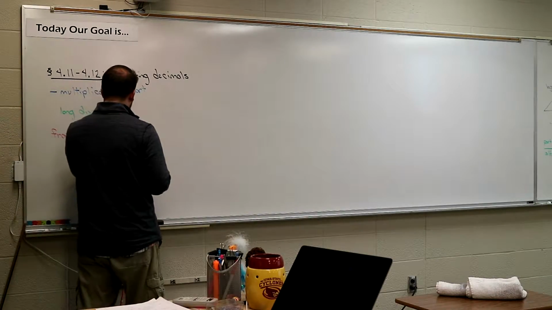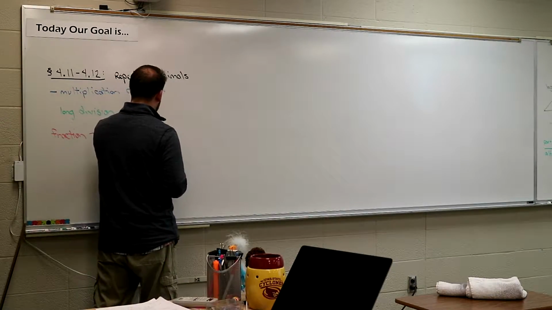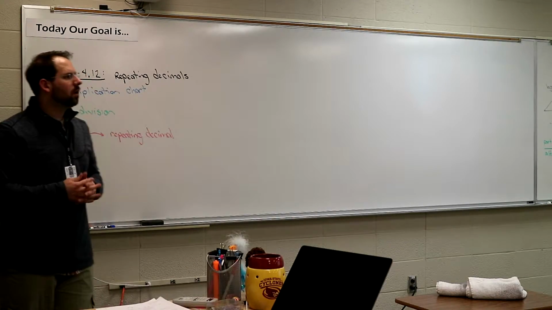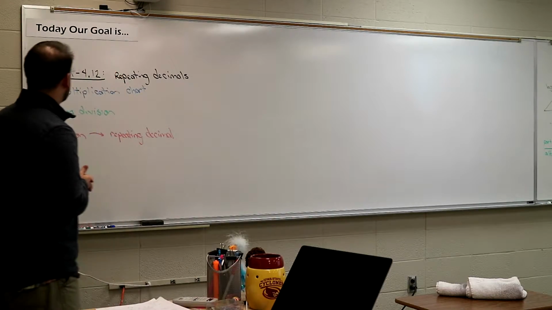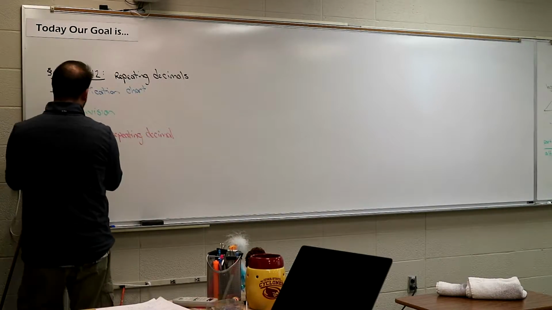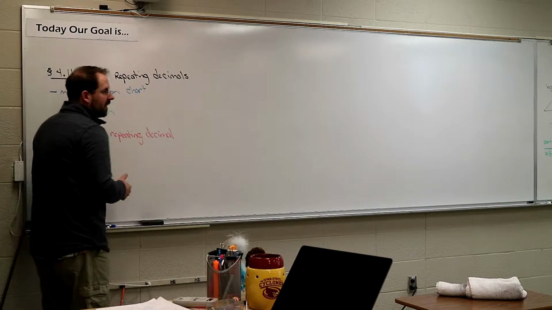Now, I hinted at one of these yesterday with the homework that we had. What page is that? Like the very, very last one, almost, in your book? Okay, good. It's in your book. Our goal today is to do a few examples of how to take a fraction and write it as a repeating decimal. Okay? So that's what we're going to look at.